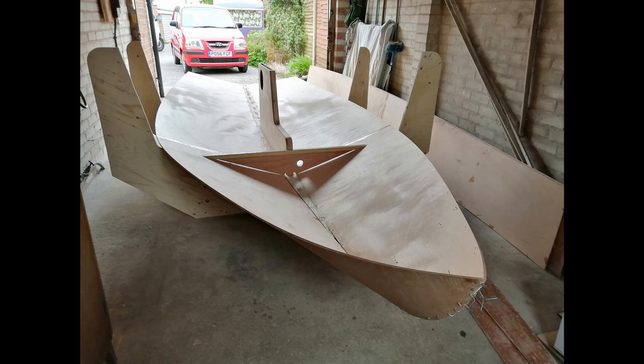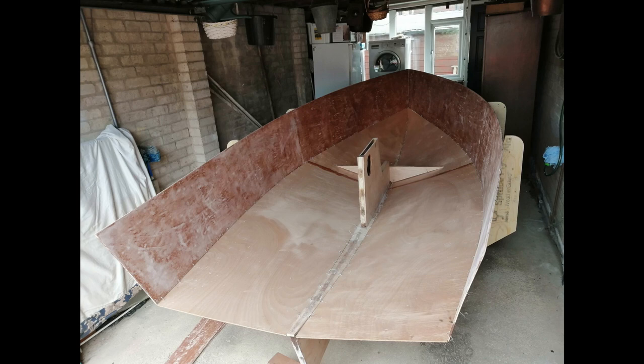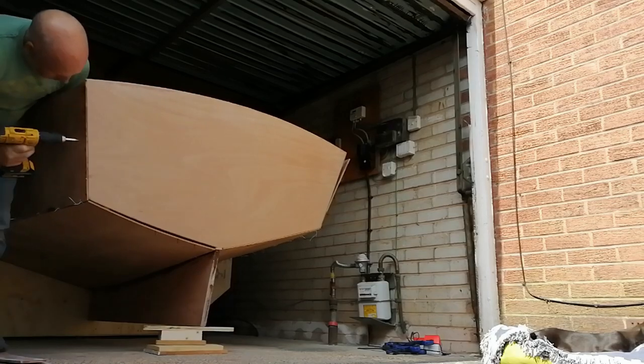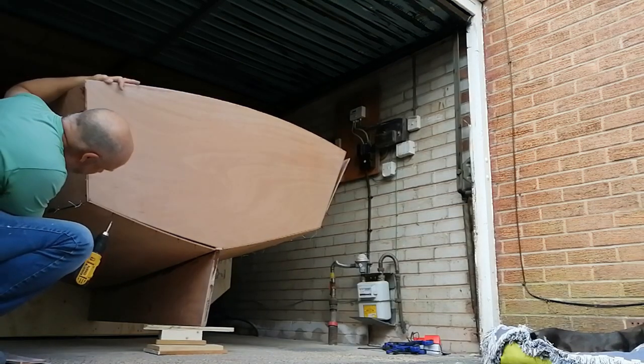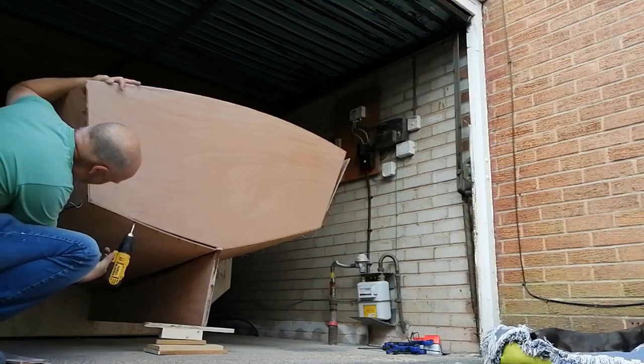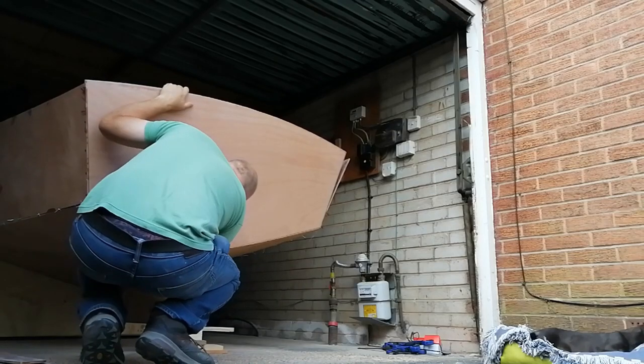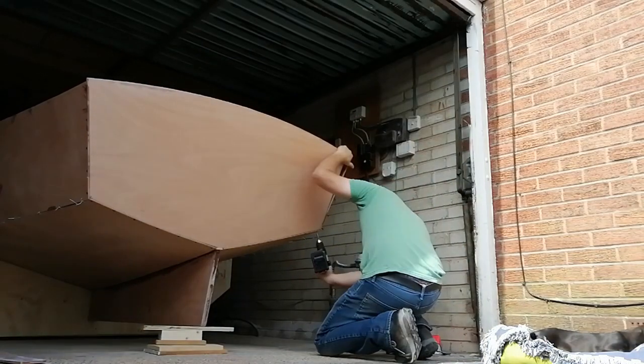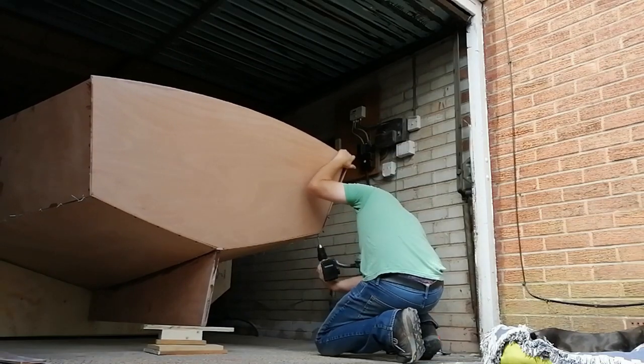I was a complete novice when I started to build my boat, so I put this video together to share some of the things that I've learned during the experience of building the pocket ship. I want to pass on a few tips and share with you some of the things that I do differently with hindsight. Always a wonderful thing. These tips come from my experience of building a pocket ship using the stitch and glue method, but of course can be applied to building many other types of boat.